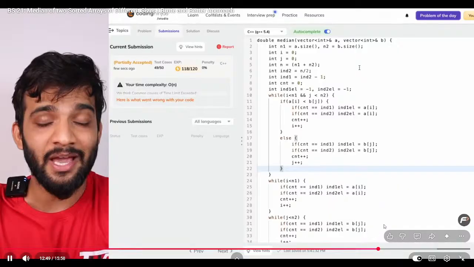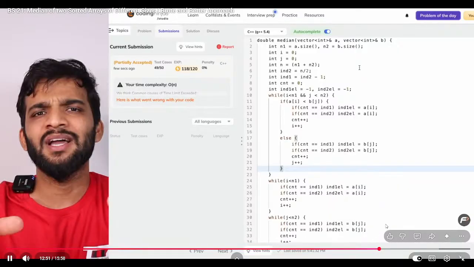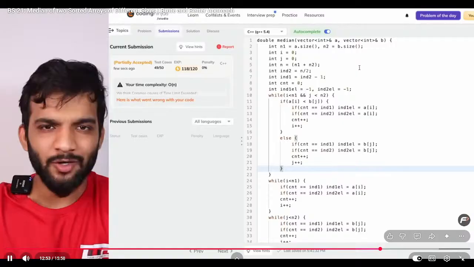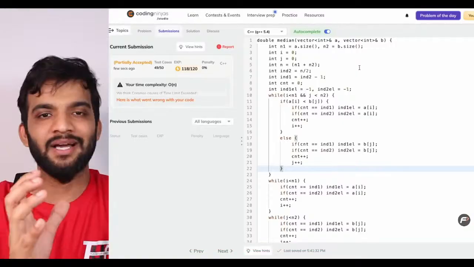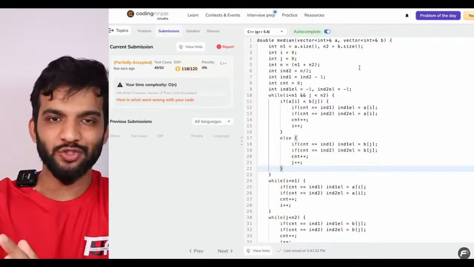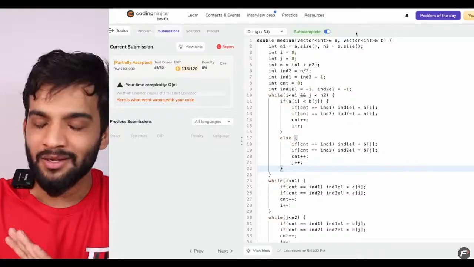So let's quickly get back into the code editor, because if I try to write down the code on the iPad, it's going to be super messy. And since we're just using increment operators and while loops, I think the C++, Java and all the versions will be similar, so you'll be understanding it. It doesn't matter which language you follow.